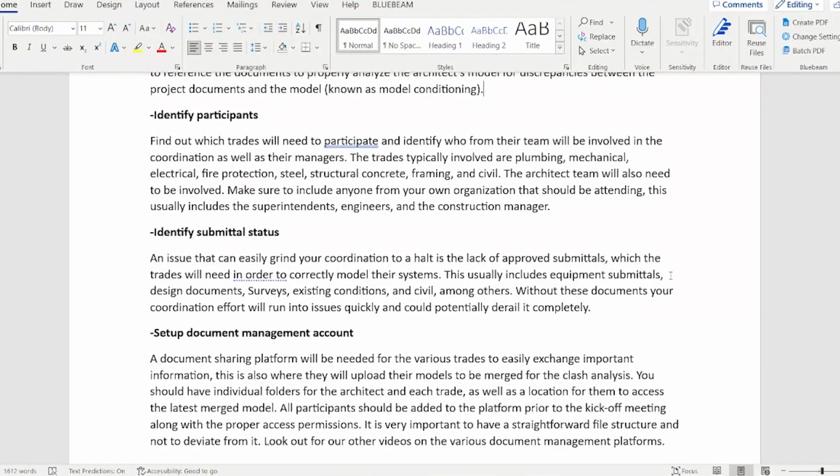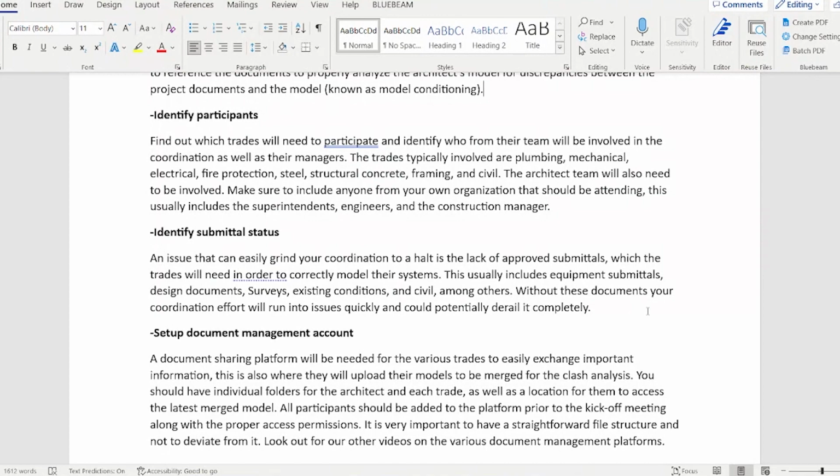This makes sense. It's really hard to design systems when you don't even know exactly what kind of equipment's going to be involved. Talk to your team and make sure to understand any lead times on submittals so you can predict problems that might occur. Yeah, if these guys can't do their job because they don't have the proper submittals, then that's just going to stop things in its tracks, and you don't want that.